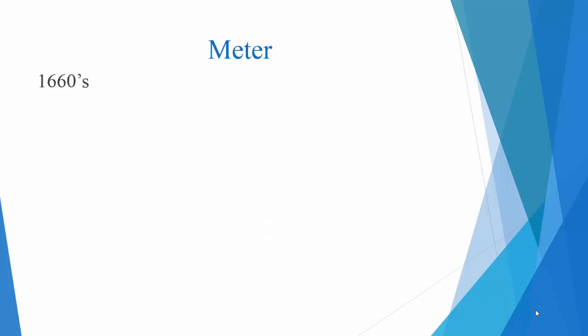Well, let's take a look at the meter. In the 1660s, the meter was defined as ten millionth of the distance from the equator to the North Pole. So that defined what a meter was, and then you could compare something to that distance. That would be a measurement.